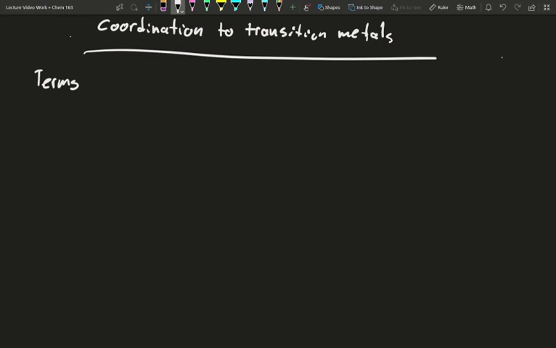In this video, we're going to discuss coordination of transition metal complexes in solution, in general, with some terms as to the material. What does it mean to coordinate to a transition metal? Well, transition metals don't tend to exist just as the metal ion in solution. Instead, what will happen is that they will bind various molecules to them. So some iron atom might have waters attached. You'll have an iron 2 plus, and it will just have waters that adhere to it.